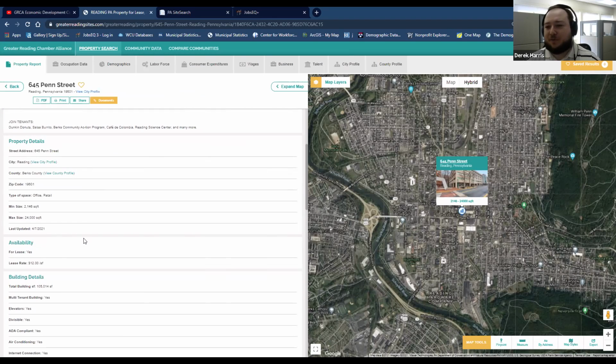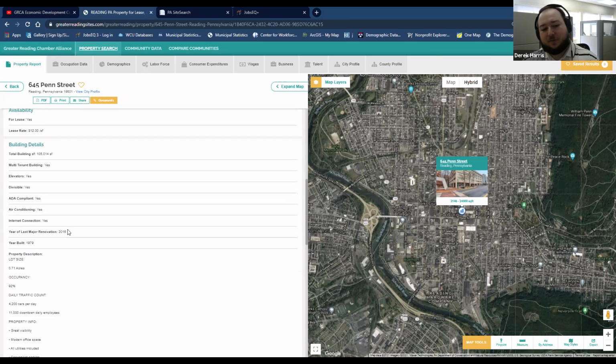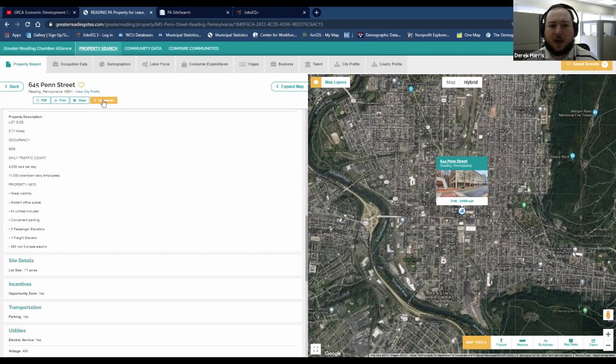It really depends, and it's different for different buildings. If you have a $20 million building sitting up on 78, you're probably going to want column spacing, dock, all the loading docks and all that information that's available, distance to highway and interstate. But if you have a small office building available, you're not going to have that type of information. There's other stuff that people are going to be looking at, but you can see all the information that's put through, and you're also able to attach documents to it. So if you click on the documents, it'll allow you to download that document. This is the document that is provided by the broker or whoever the listing agent is, and you're able to see that information.